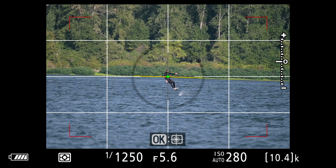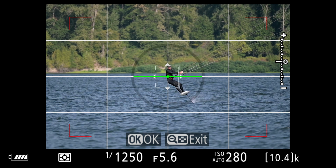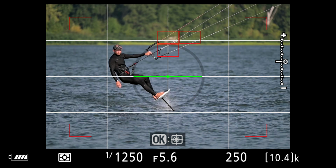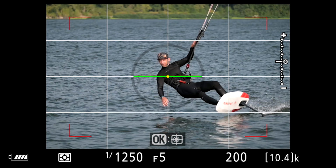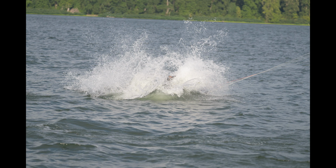All right, so as Jason's coming at me, he's small in the frame. I could choose subject tracking just to lock him instead of the lines. But as he comes closer, I want to turn that off. The same function 2 button I programmed turns that off, and now it's locking him. And since we have human detection, it's going to even pick him up. Whoa, there we go. Awesome. It picks up the human.